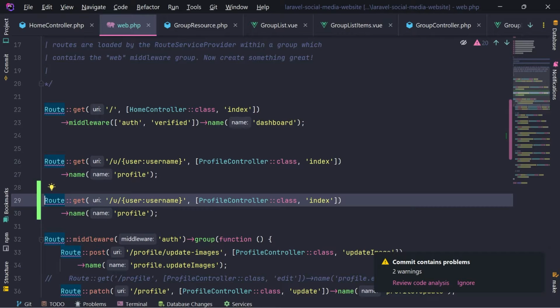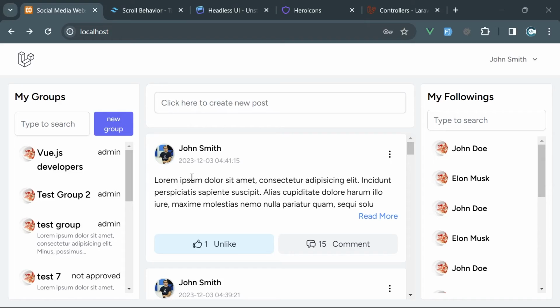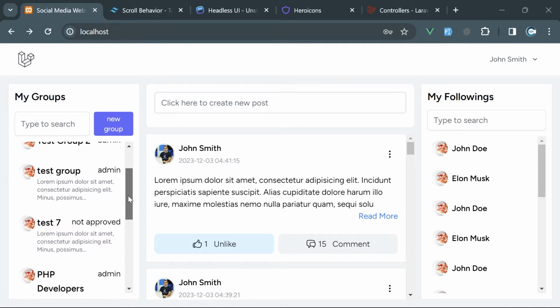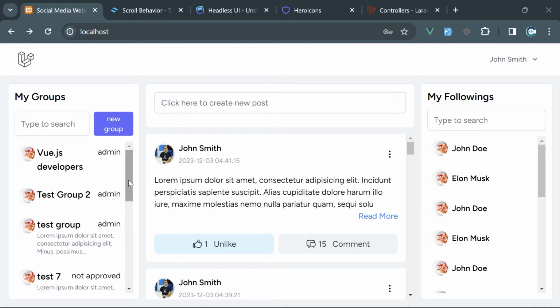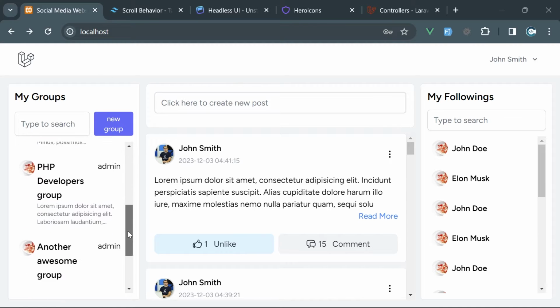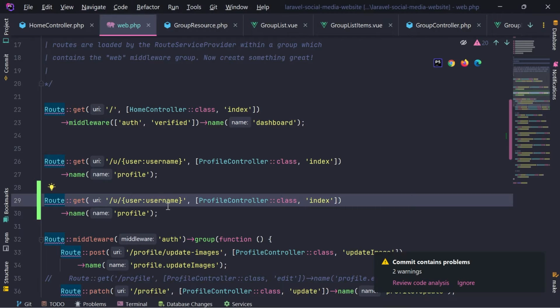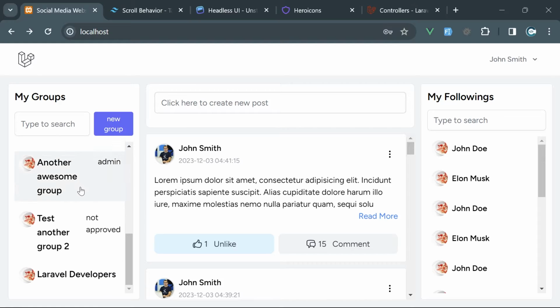So obviously you should not see the group posts, because otherwise it doesn't make sense to have those private groups if you still show something to everyone. Okay, and the intention is that all those groups are private.